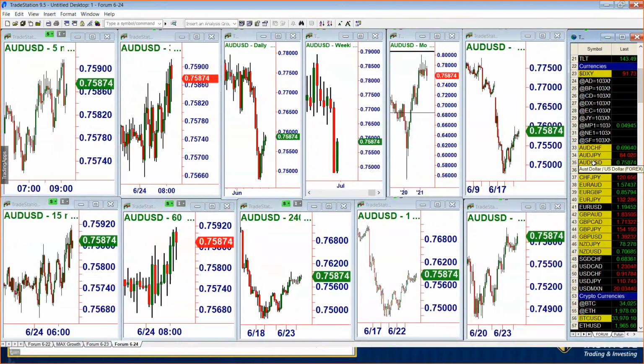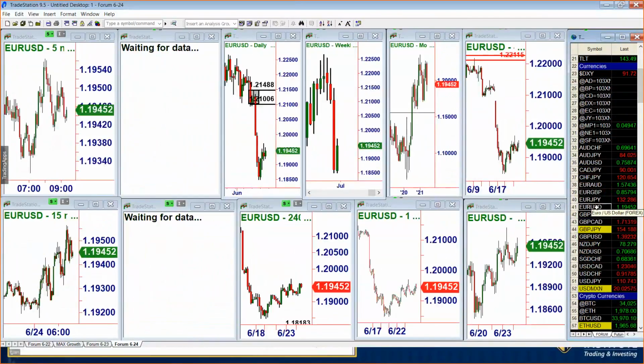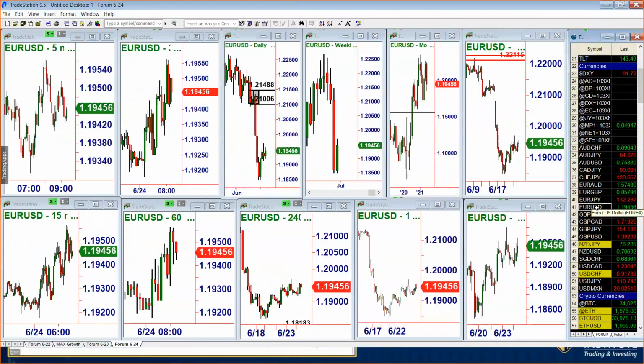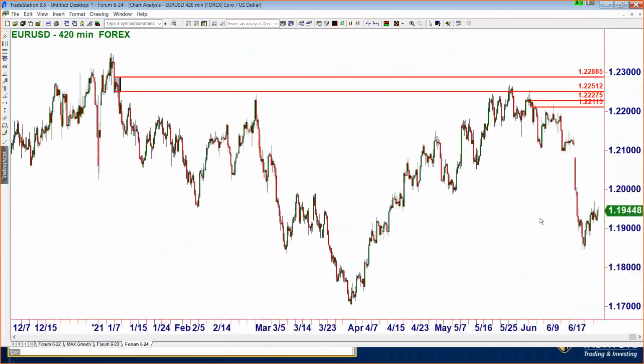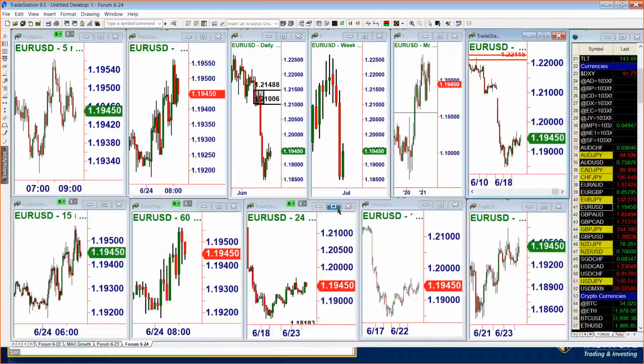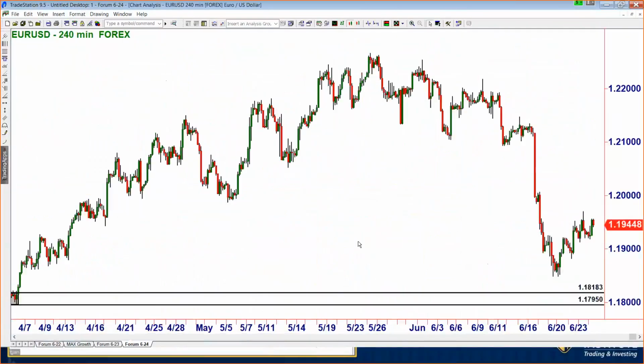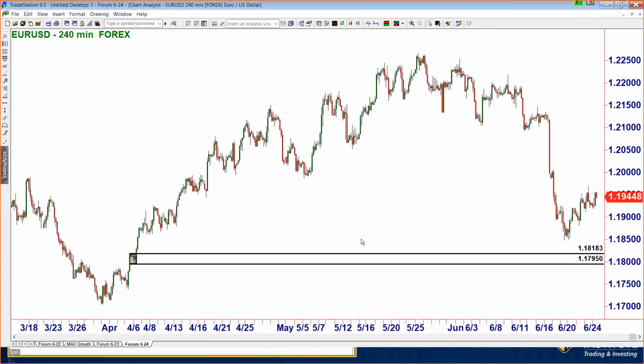Right. Why don't we start with the euro? Yep, we can look at the dollar in just a moment. So let's start with the euro though. After the turn, actually the two declines from the supply zones above in the euro, we have an area below where the chart is suggesting demand likely exceeds supply. This is the 118.18 area sitting just below.